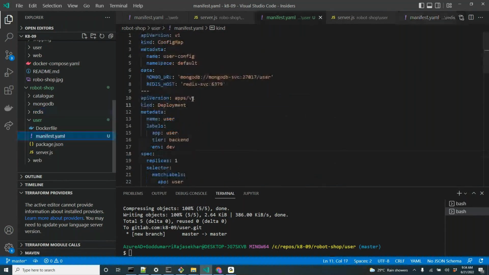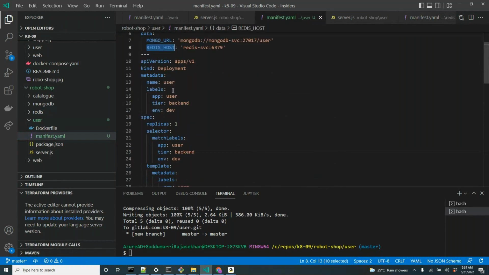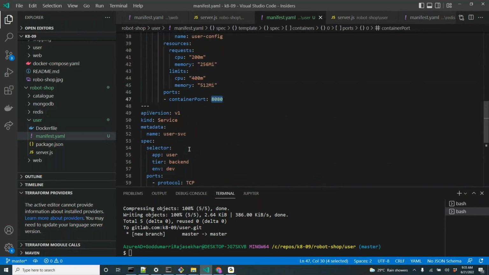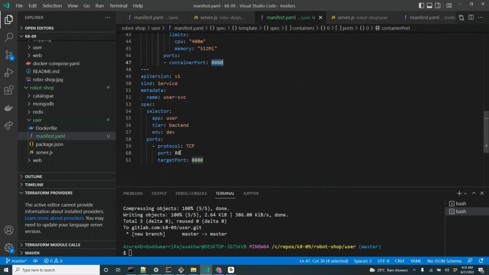We created this config map, and then user backend dev is correct. user:v1 is correct. User config, and then container port 8080 is correct. 80 and then 8080. Okay, everything is correct. Now let us push.